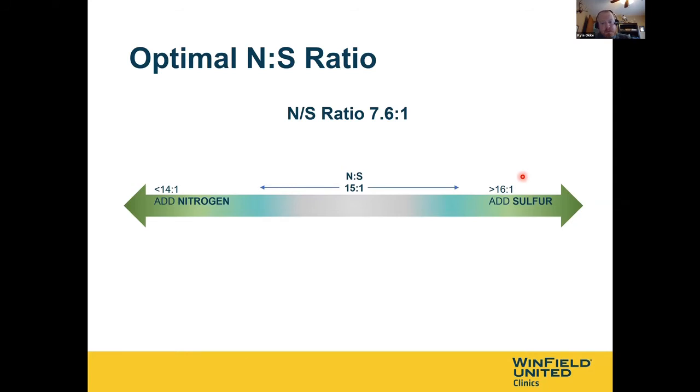But generally what we're seeing is a tighter ratio, and this is where we can see a bigger boost from adding nitrogen. So if you have a tighter ratio, say in this case you have 7.6 parts nitrogen to 1 part sulfur, you could actually add nitrogen in this case. In a lot of circumstances, you're going to see a real good response to your nitrogen application.